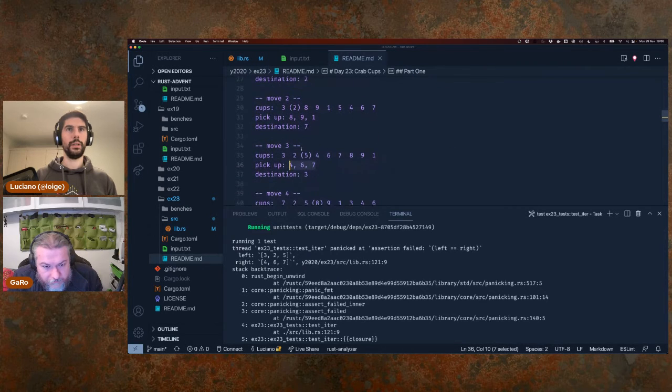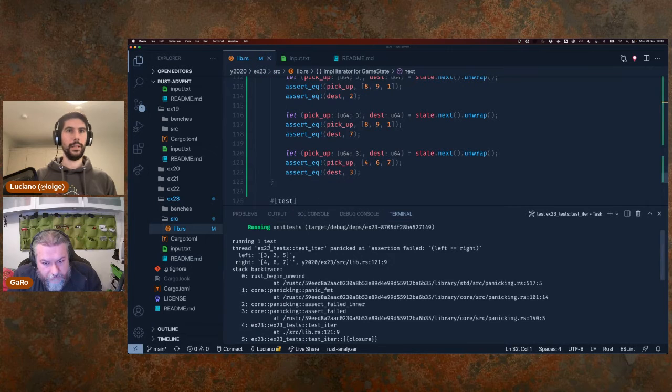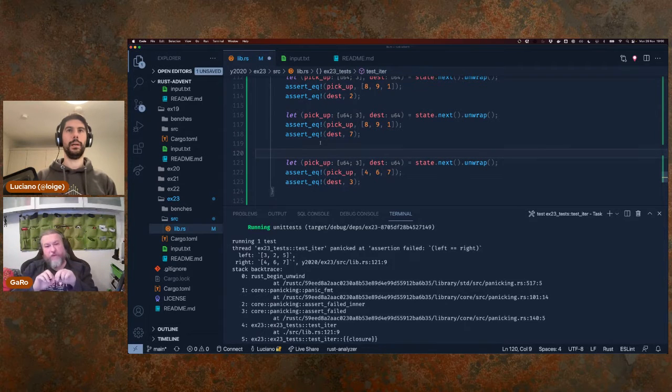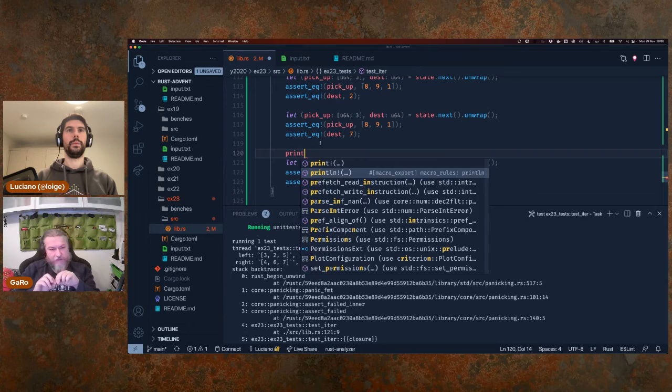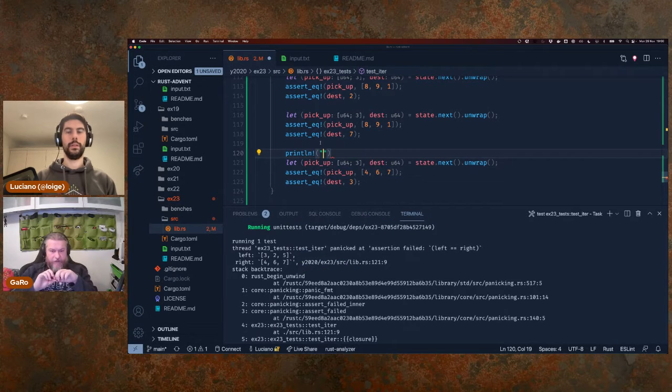So move 3. We expect 4, 6, 7. And instead we get 3, 2, 5. 3, 2, let's do 5. Println of ODBG. It's the same, I guess. Okay.